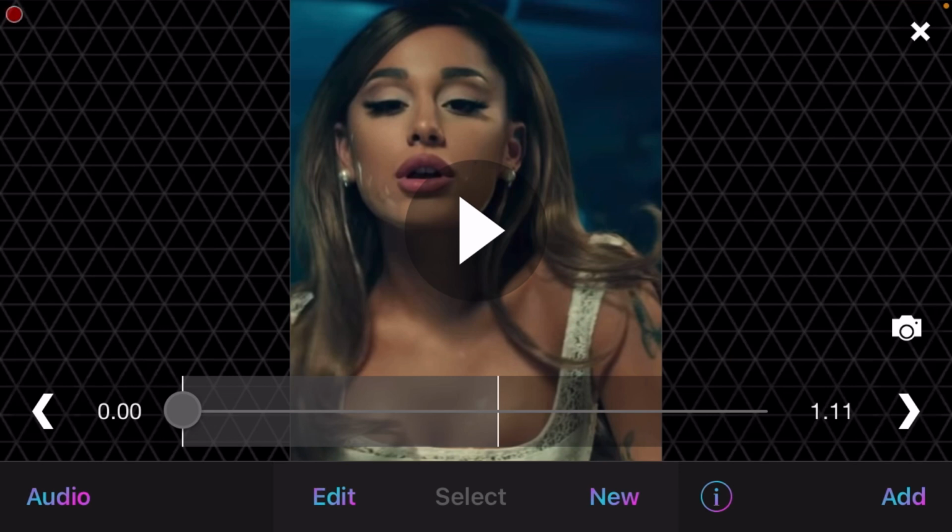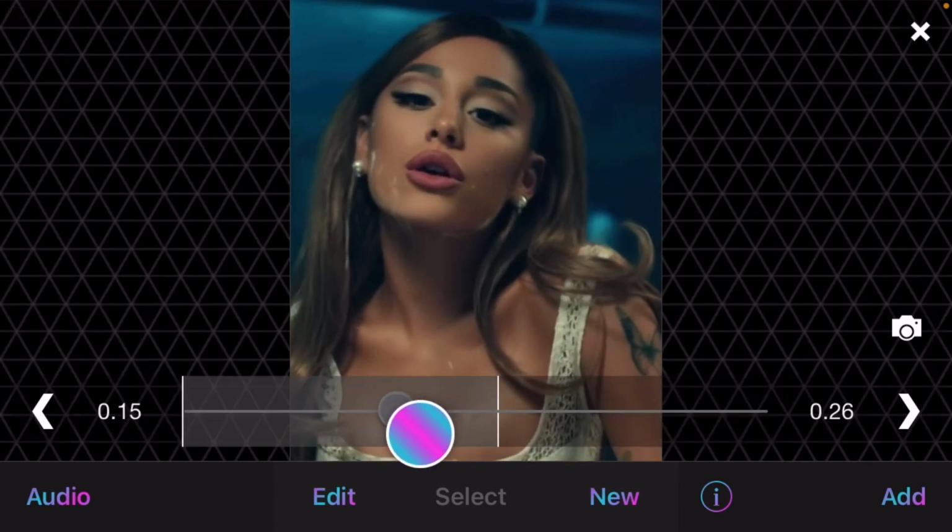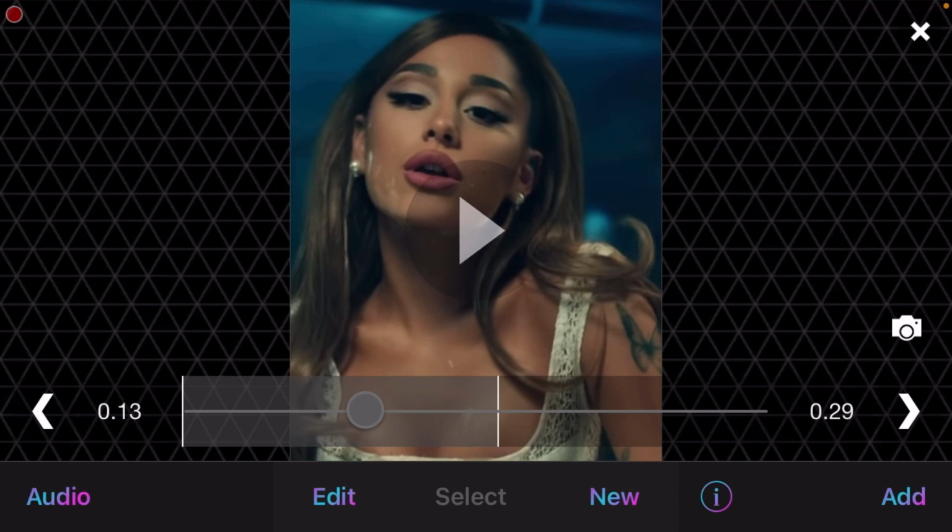Okay, so to begin with, you're going to want to have your two photos or videos ready, but just a little disclaimer, sometimes when you use videos, this transition can look a little weird just because we end up reversing part of it. So it's totally up to you if you want to use a photo or video, but I thought I should mention that.